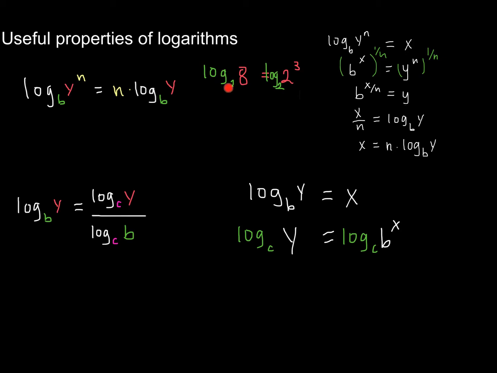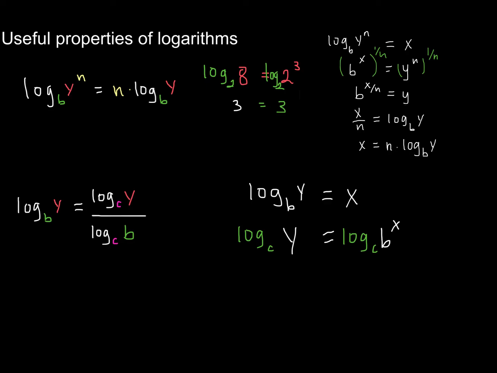Okay? Because log base 2 of 8, we know, is 3. And this is very simple. What must I raise 2 to the power of to get 2 to the third? Well, that's pretty simple. 2 to the third is 8. And so the right side is also 3. Okay? So if I have two values that are equal, when I take the same log of each of them, I'm still going to get the same value. It's still going to be equal. That should make sense. If you don't believe me, pick a couple other numbers that are equal to one another and take the same log of both sides.